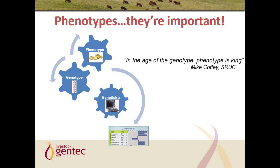It's quite easy to go out and get a tissue punch of the ear or a hair sample or a blood sample or a semen sample and get a DNA, get a genotype on that. Nearly the more difficult part now is the phenotype collection. And I guess there's a whole side to that we call phenomics, which is looking at easier ways to measure hard-to-get phenotypes, or those phenotypes that take a long time to measure, like carcass traits you only realize once an animal has been sacrificed, or female fertility, where you have to wait till the end of her lifetime to be able to see her longevity or her survival.